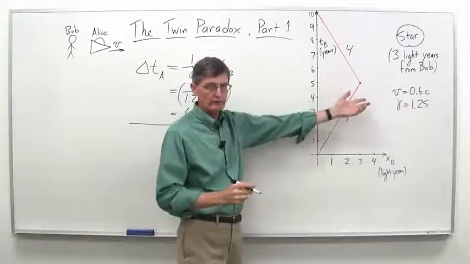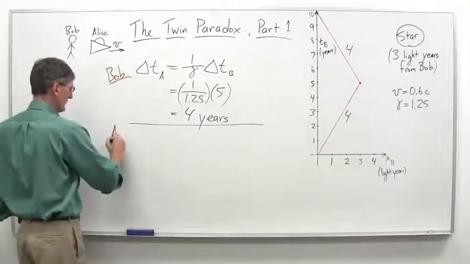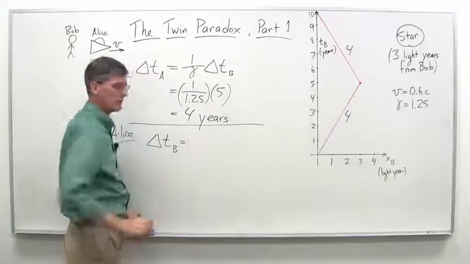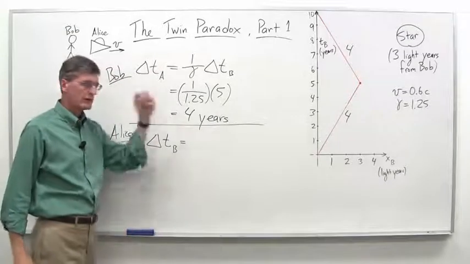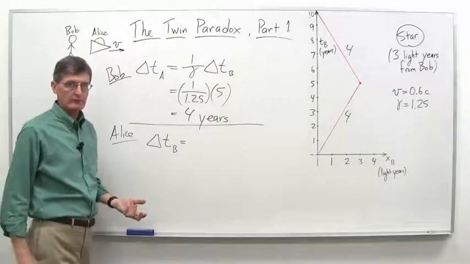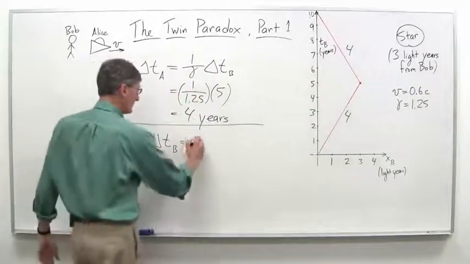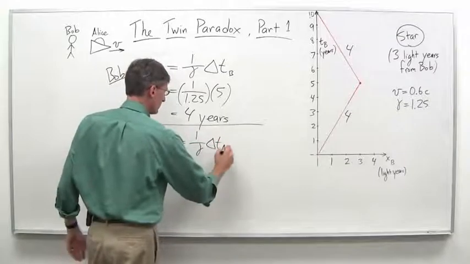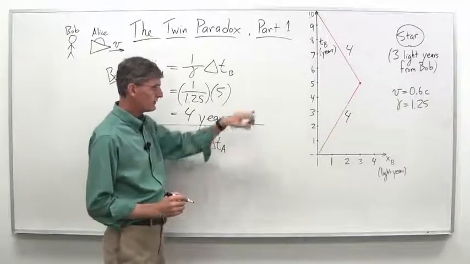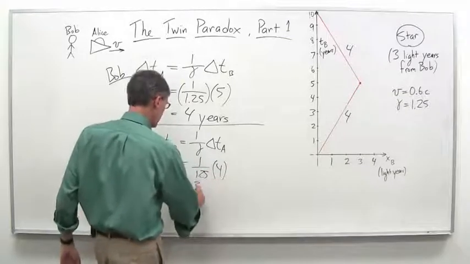And if you do that analysis from Alice's perspective, she sees her clock ticks off four years. And then you could say, so this is Bob's analysis. And then if we do Alice's analysis, she'll say, well, from my perspective, your clocks, Bob, are ticking more slowly than mine. My clocks ticked off four years. Both agree on that because that's what my clock read when I got there. But I see your clocks ticking more slowly during my trip out there. If I do comparisons along the way, I see them actually doing one over gamma delta T_A. And so if you do that, if you do delta T_A equals four, so this is one over 1.25, and this is four, you get 3.2.